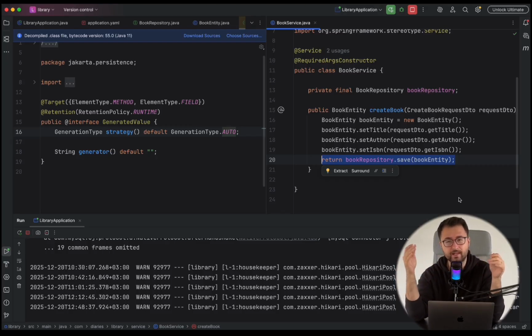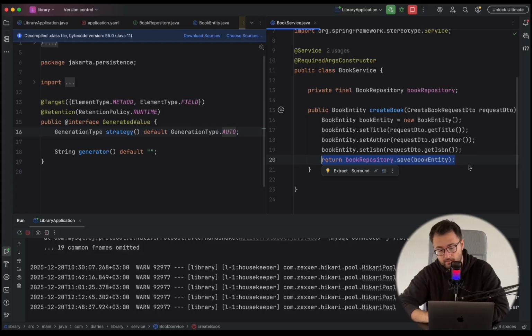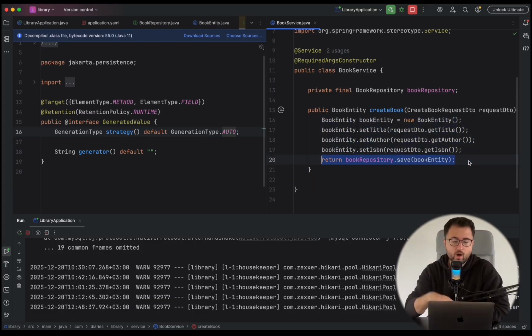And what it does is that, for example, we are creating a new entity and we just recently started our application. The memory of our application is fresh. And let's say we only have one row in our table with the ID 1. So the next time we run this piece of code, in this case, this line 20, Hibernate actually not only asks for the next ID, but also reserves the next 50 by default. But I think you can change that using your application properties or application YAML files.